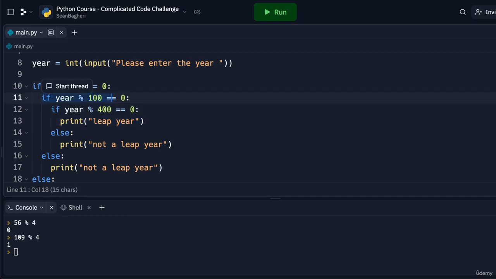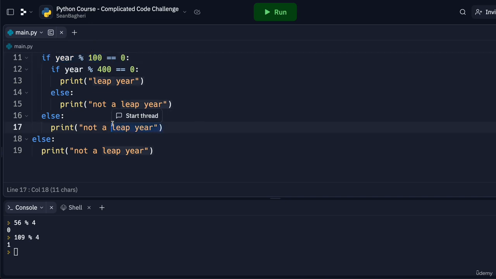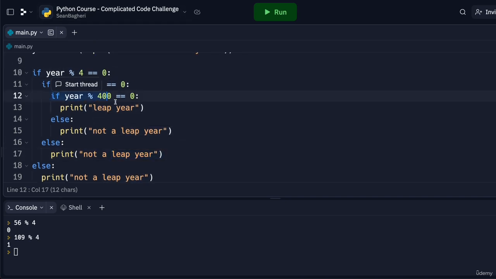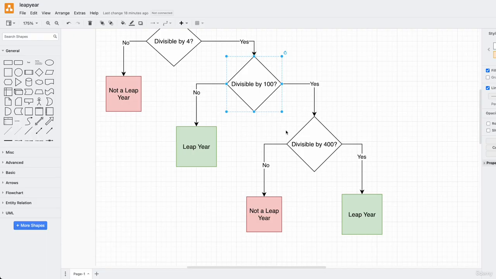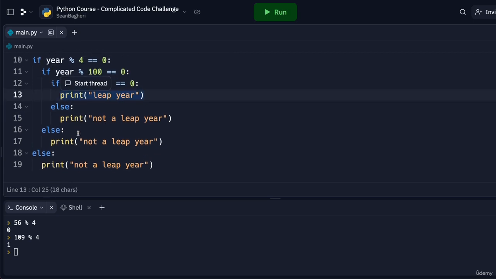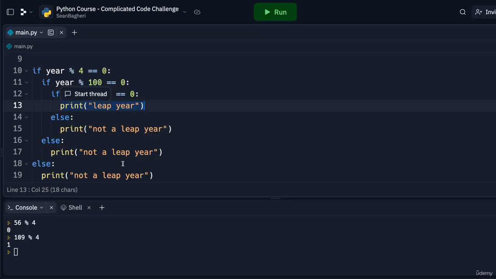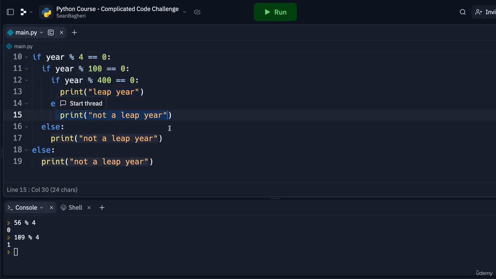If it's not, we're going to say leap year. And then finally we're going to check this final thing, which is 400. Is it divisible by 400? If that's the case, there you go, we're going to print leap year. If that's not the case, we're going to say it is not a leap year.